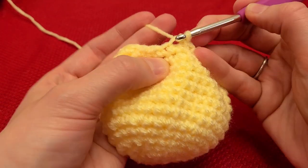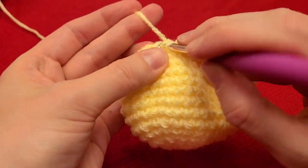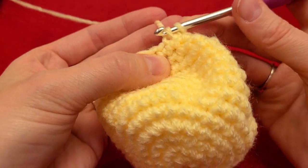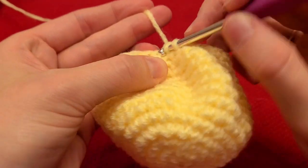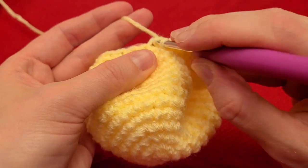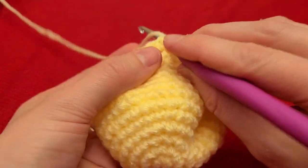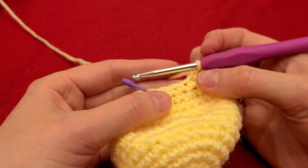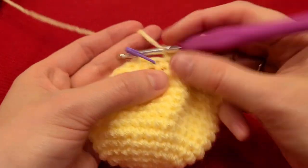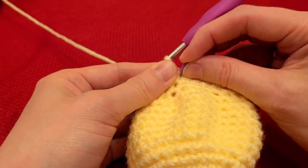So in the front loops only. Two, three, four, and five. And now you should only have four stitches left, and it's going to be one single crochet in each of these: one, two, three, and four. And that's the end of row 15, and you now only have 18 stitches around.